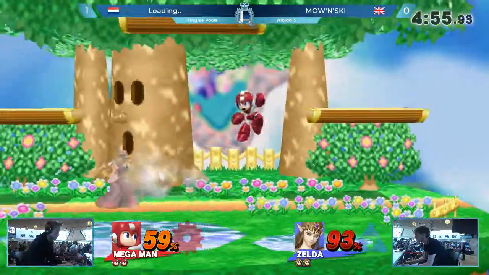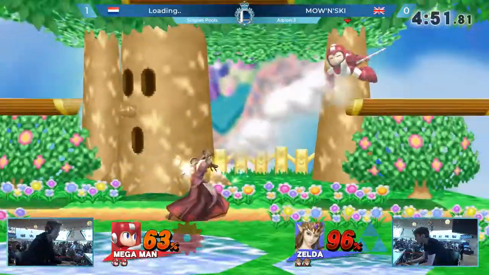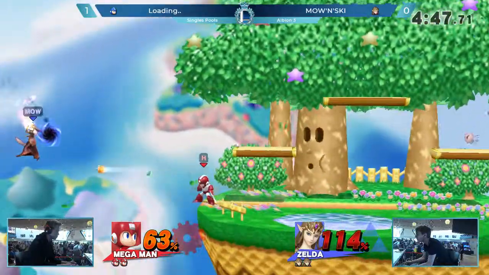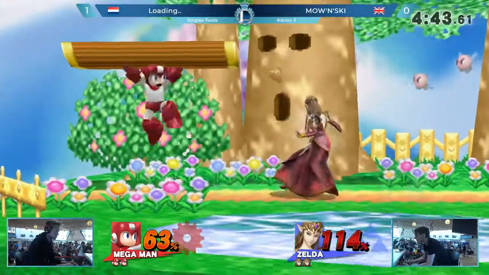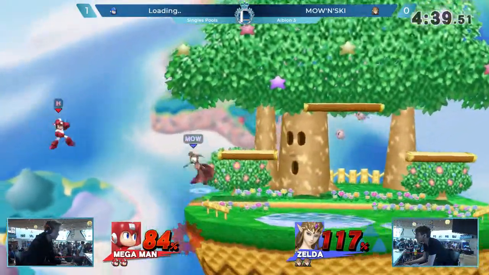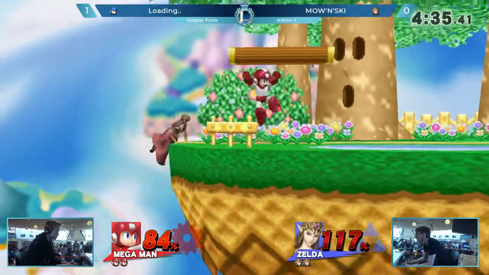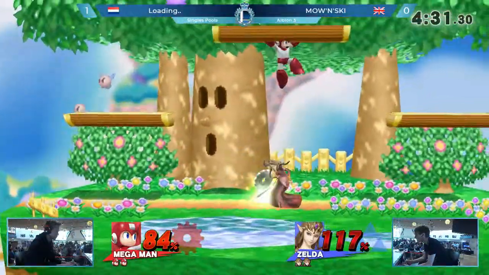Still, the neutral is being played better by MOW'N'SKI this time. He is managing to find a way through pellets. However, he needs to be careful with that diagonal metal blade down, which will lead into either up air or a grab. Yeah, it's definitely a really good option to just get in. Oh, and there comes the lightning kick. Starting to actually get some nice percentage over here on the first stock already from MOW'N'SKI. Pretty much almost even, just 20-30% separating them right now.